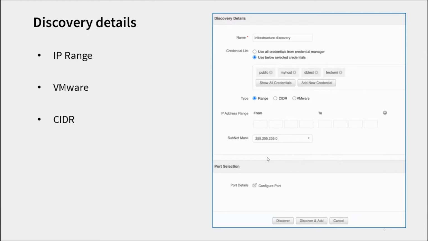manually. But over here, what we will be seeing is the discovery option, which lets the users discover multiple resources with the help of a simple discovery option where the IP address has to be specified and the respective credentials are provided to validate the resources, followed by providing or enabling certain ports.